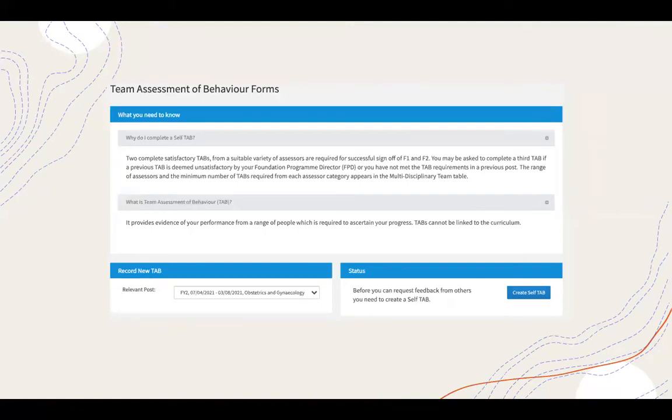And after that, you basically get the email addresses of people you want to fill in the TAB form for you, and you send it to them. There are links for you to remind them. Unfortunately, I've already completed mine, so I can't really do a screenshot of how it looks. But it's basically like other forms. You send the email, and you can keep reminding them after a few days if they don't fill it in for you.